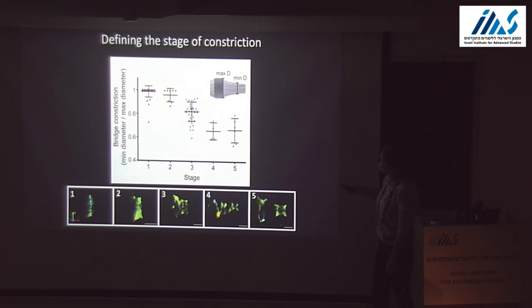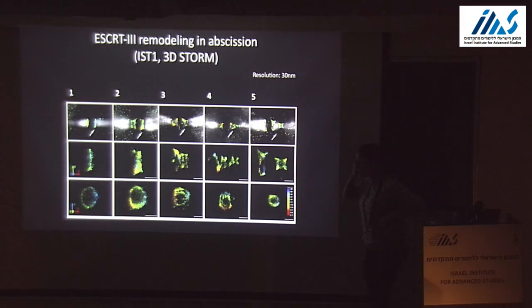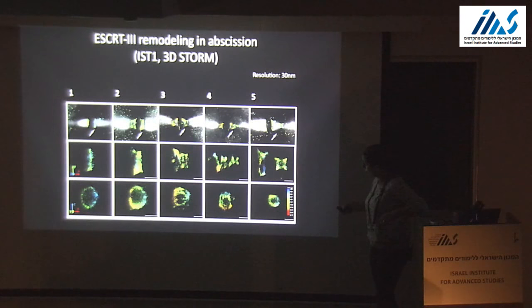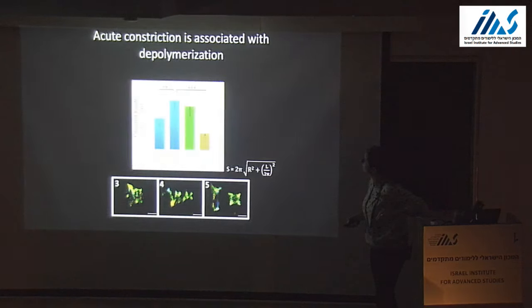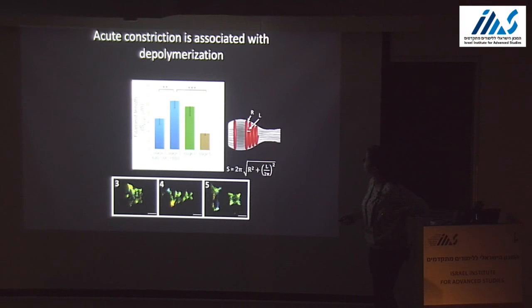And we had a very interesting stage. This is stage 3, which with more data, I hope that we will open up into more stages. But we knew that something really interesting happens here, and that this stage is involved with some initial constriction. So I won't bore you with all the details. I will just say that based on that, because we can actually follow this structure, we can actually calculate the polymer length.